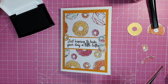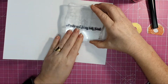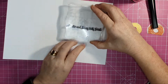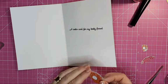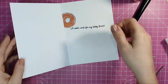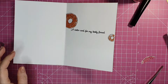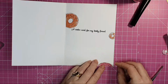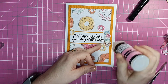I'm going to use my Versafine Onyx black ink to stamp my sentiment, and the sentiment is from the stamp set that we got in the kit, and that's a cookie card from my cookie friend. And I've just used my stamping block to stamp that down, and it stamped really well. I got a good finish on that. I've taken one of the large cookies and I've stuck that to the top left of my sentiment, and the smaller one to the right side of my sentiment.